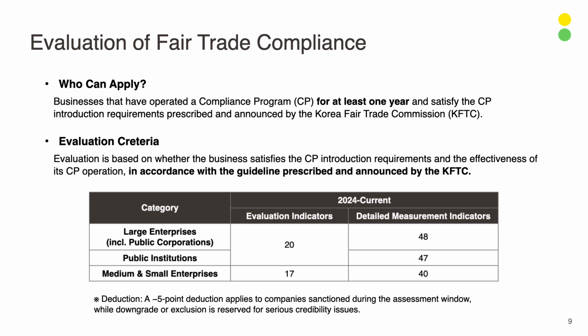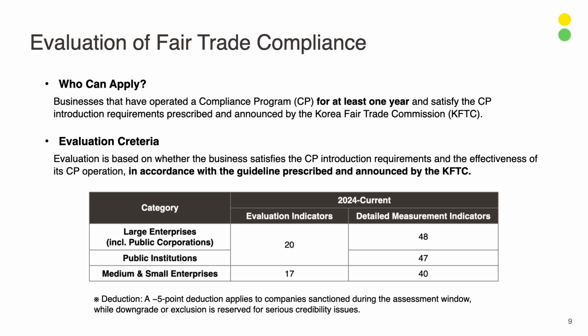Now, the evaluation looks at how effectively a company operated its compliance program during the year being reviewed. As I mentioned earlier, the evaluation itself is voluntary, but the results are published as absolute grades A, AA, or AAA. Each year, companies submit their applications in March, and the evaluation process continues throughout the year. What the committee examines is not just a formal structure of the program, but how it actually functioned in practice. We'll look at the guideline shortly.